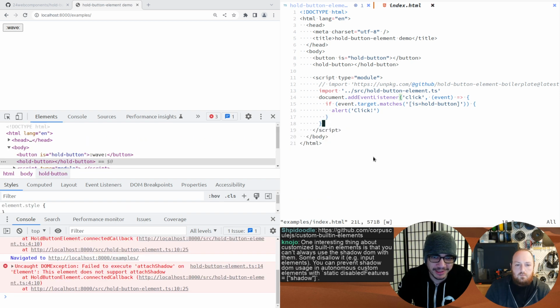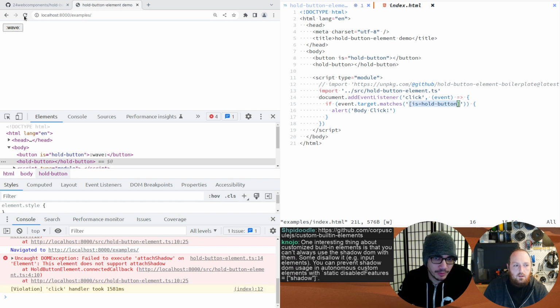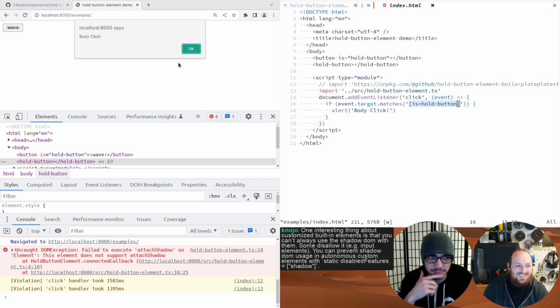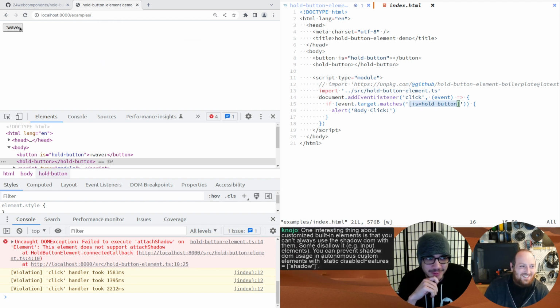Can you add like a body click just so we can be sure that it's actually happening from the body? Where do you want the alert body click? Yeah, I just wanted to change the string inside the alert to be body click. Body click? Yeah. But it's going to only be when it matches the button, right? Yeah. I mean, yeah, fine. I don't mind. That's cool. We can do that.